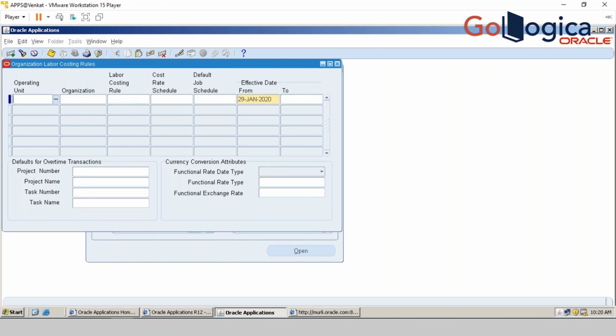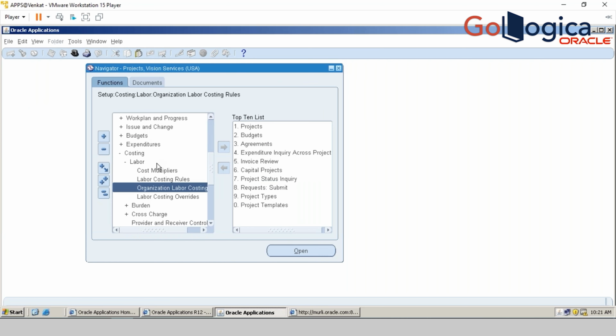Why? Because I would like to see what rate schedule it is picking up here. It was just assigned here. This is the operating unit which I'm selecting. This is the role which is there, and this is the rate schedule which is available. We can even give our own rate schedule here. Now this should pick up our 55 rate for the upcoming one. But I would like to see why it is picking 65 instead of 70 or maybe 55, whatever rate we assigned. Now I want to see this particular job's rate schedule and I will verify based on her job.